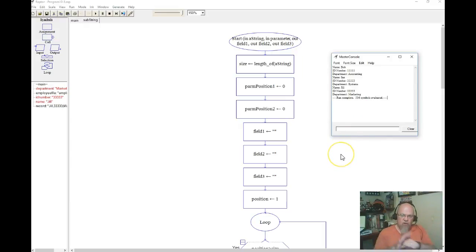We read a record, we determine where the commas are, and then we basically split it up. Most of our programming languages don't have to deal with that; they can deal with those things natively. But this is a great practice to get down to the nuts and bolts and figure out where things are within a string, or within a record in this case.